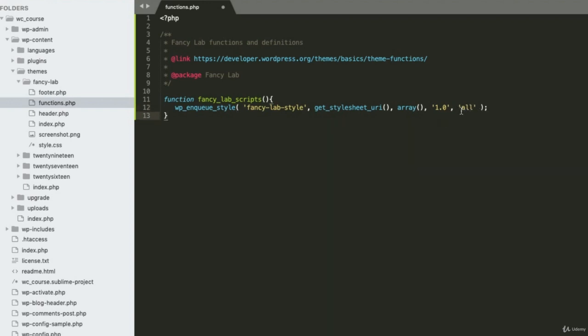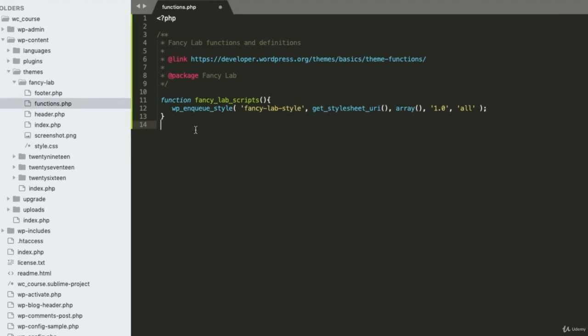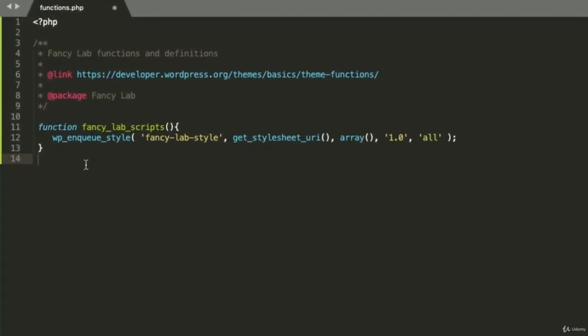Fine, but it's not enough to declare the function. No function is automatically executed within WordPress. First, we have to add this function to an action, assigning it to a hook. So we are going to associate our load scripts function to a hook called wp_enqueue_scripts, the one we talked about earlier in this lesson.